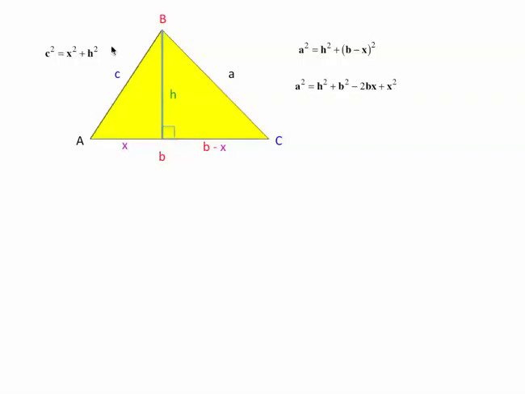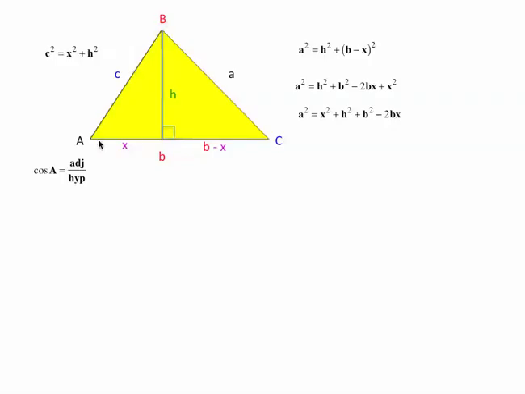Then, I notice that I have x squared plus h squared here. If I have an x squared and an h squared, I'm just going to write them together: x squared plus h squared. I'm going to replace that with c squared. Okay, right here. And also, my 2bx. Now, I want to replace that x, I want to get rid of this x.